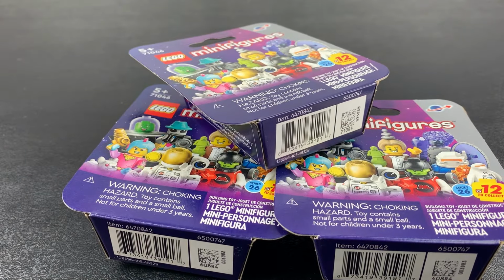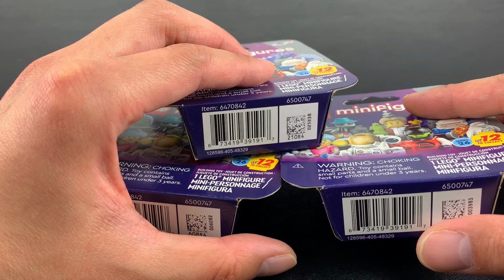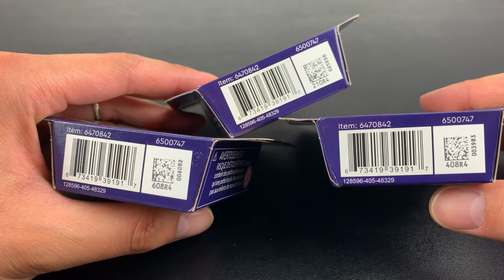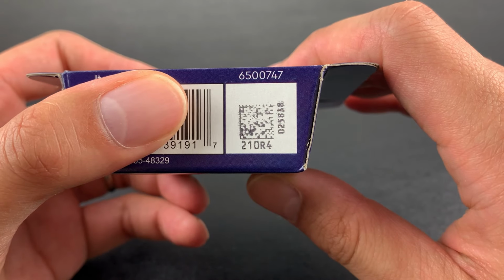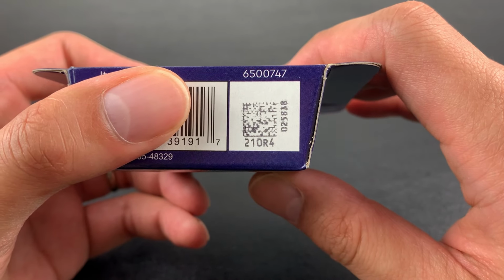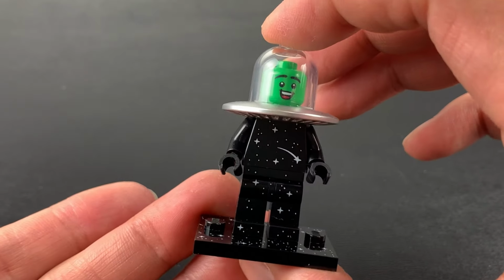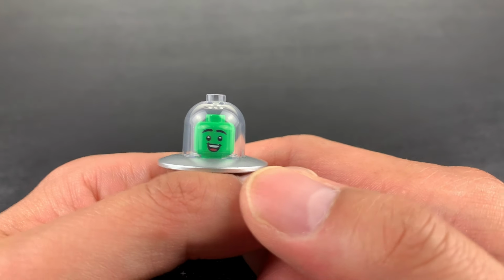Back from another store, and they had 2 full boxes, so if all is good, we should have the nurse android, flying saucer costume fan, and the ice planet explorer. Let's crack them open. This QR code ends in 24, so it should be the flying saucer costume. The flying saucer costume fan, held like this, is just a flying saucer.